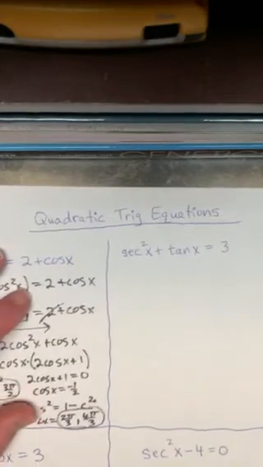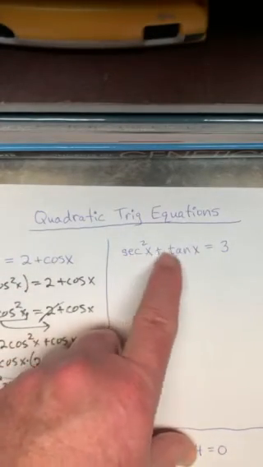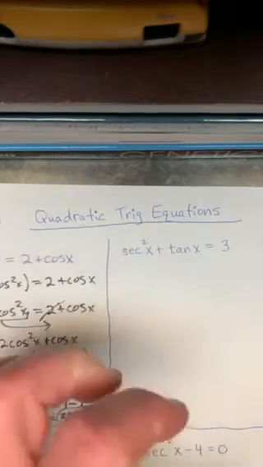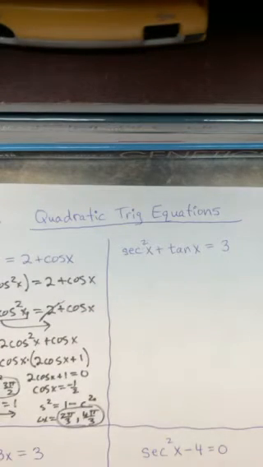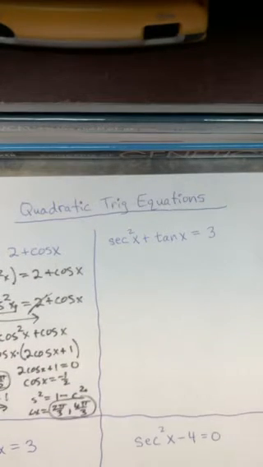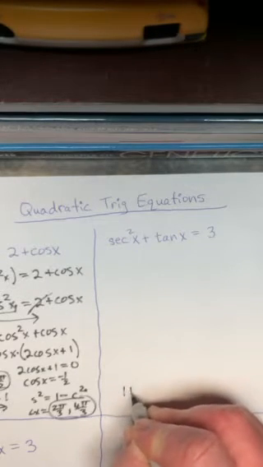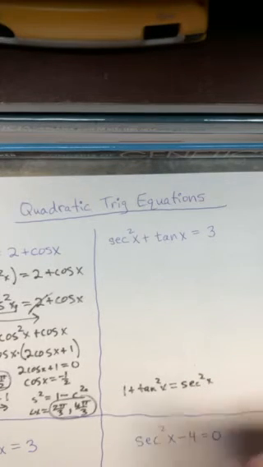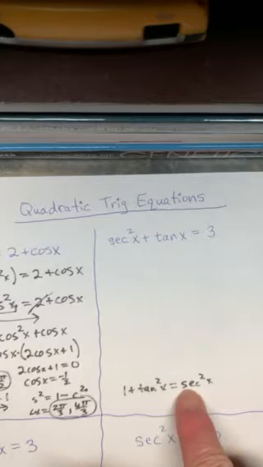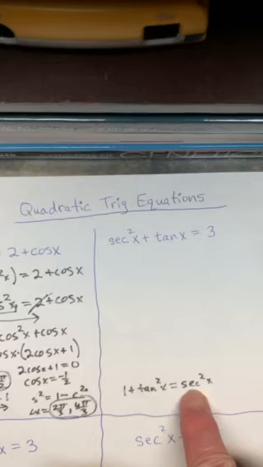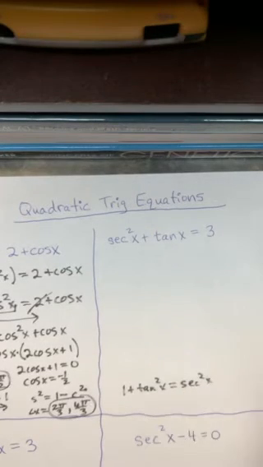Next one. Oh my gosh, once again, I've got two different words, don't I? Once again, I'm going to think back to that day of trig identities. If you'll remember our last day or two together, when we were solving trig identities, we had a formula that said 1 plus tan squared equals secant squared. 1 plus tan squared always equals secant squared.